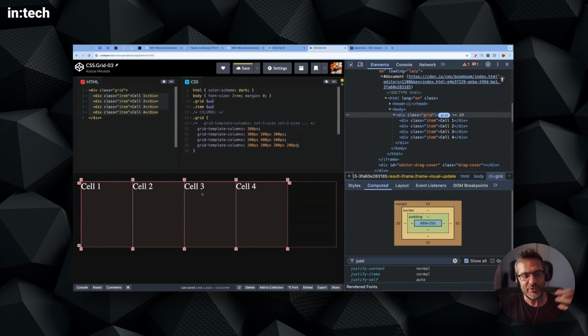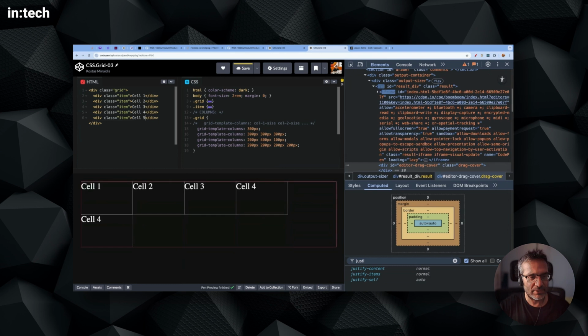So there's no need to create a new row. If I need to place another item, since there's no space available, it will automatically create another row, and it will place the next item there. You can see here, this creates automatically a new row.